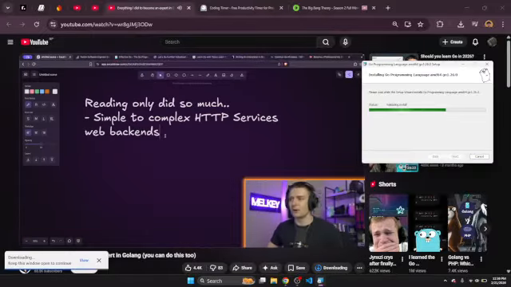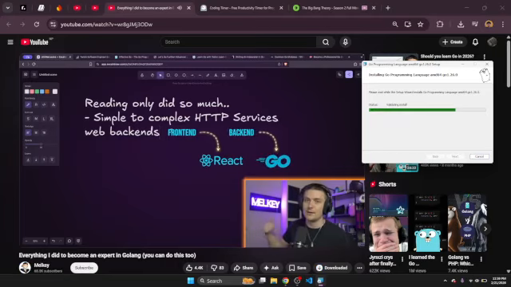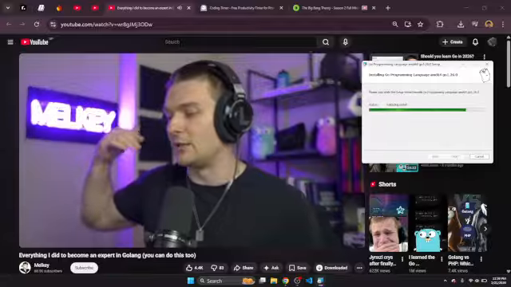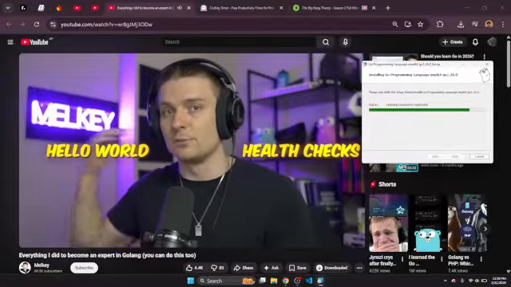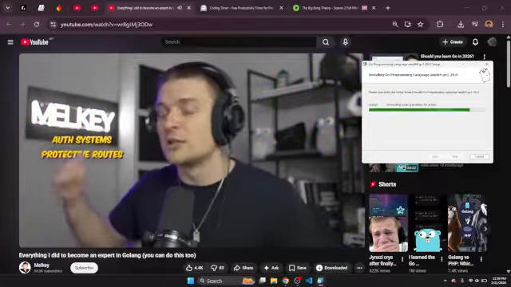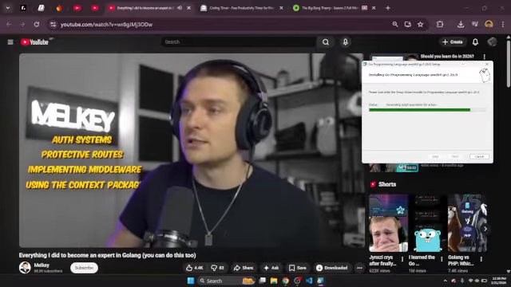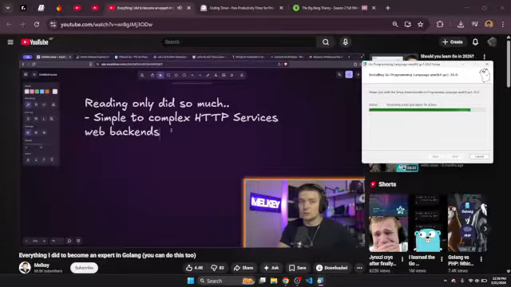The first one is going from a simple to a complex HTTP service for my web backend. I was able to write a front end using React, and I had my separation of concerns with my entire backend written in Go, and the only time they would communicate would be through the wire, through HTTP calls: GET requests, POST requests, upsert requests, anything like that. You can start simple, with a hello world, health checks, a simple CRUD app, and you can really evolve that into something much more complex, like using auth systems or different protected routes, implementing your own middleware, using the context package to help you inject middleware-like properties. You can really take the concept of writing a CRUD app on your backend and make it as complex as you need it to be.